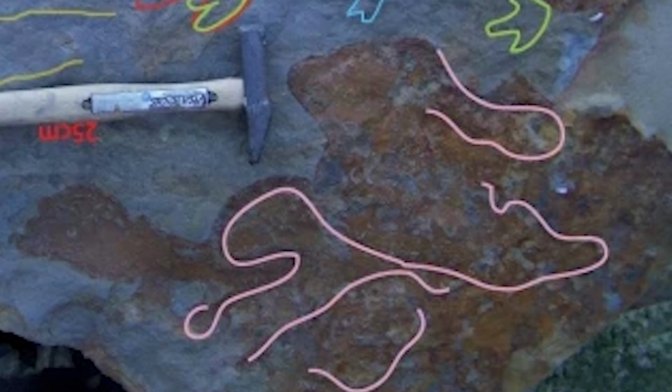The pink marks have been left by various invertebrates. Some, like worms, burrowed up and down in the sand as the tide came and went. But the longer traces could be the traces of a snail, patiently wiggling its way along the surface of the sand, gobbling up bits of food that it found.